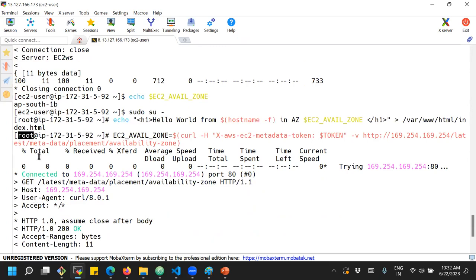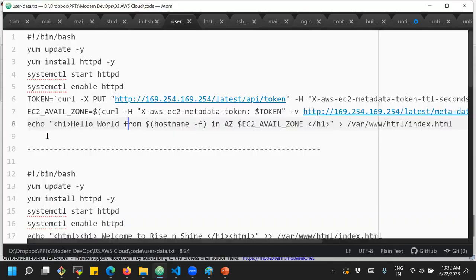I didn't run it as the EC2 user because this script is implemented to run as root. Do you see any sudo options here? I didn't define any sudo here. That means all the commands in the script you use in the user data will be run as the root user.